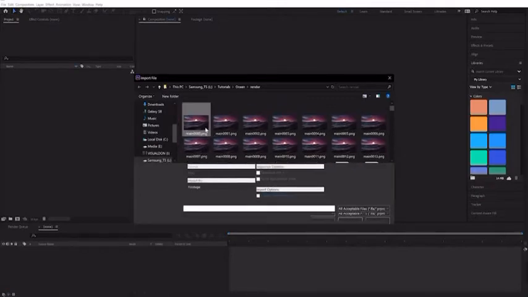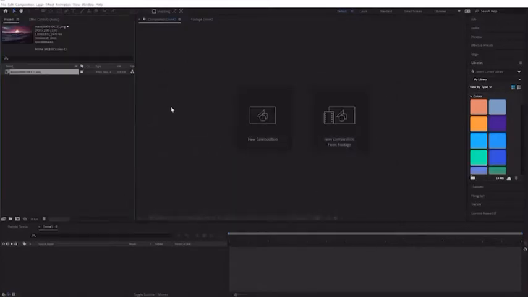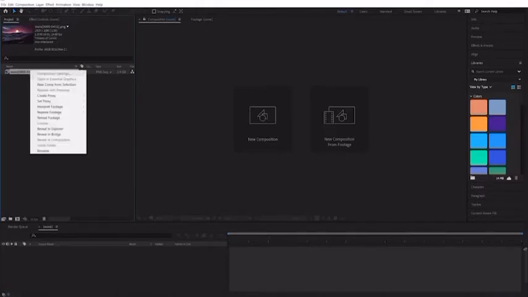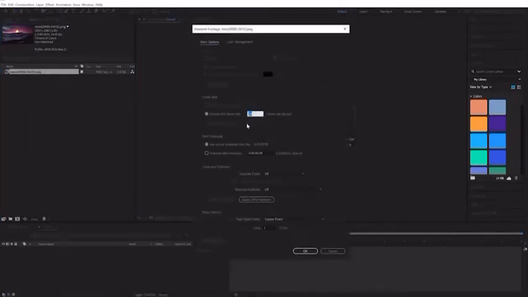If I just click any one of these and then make sure that PNG sequence is ticked, I can click import and After Effects will automatically detect the entire sequence. If you haven't changed the setting, by default After Effects is going to interpret this sequence at 30 FPS. I can see mine is already at 24, but if it's not, go to Interpret Footage. So right click, Interpret, and Main. And in here we want to assume a frame rate of 24.